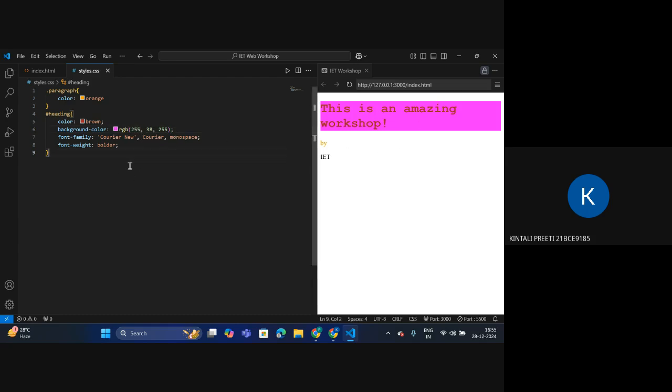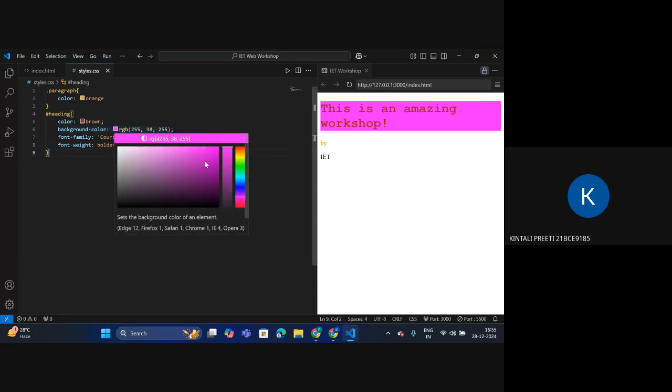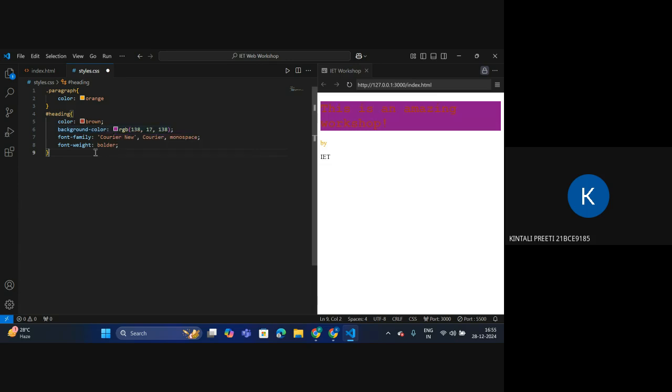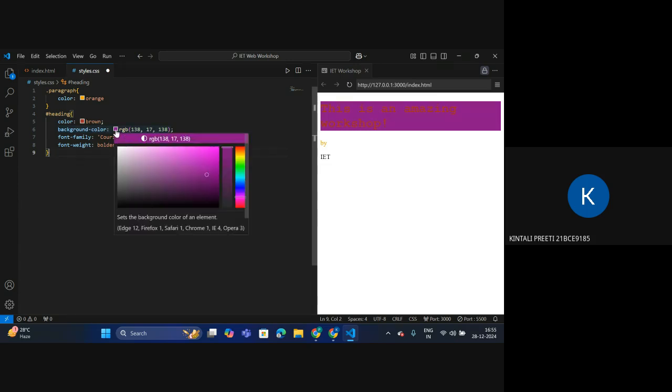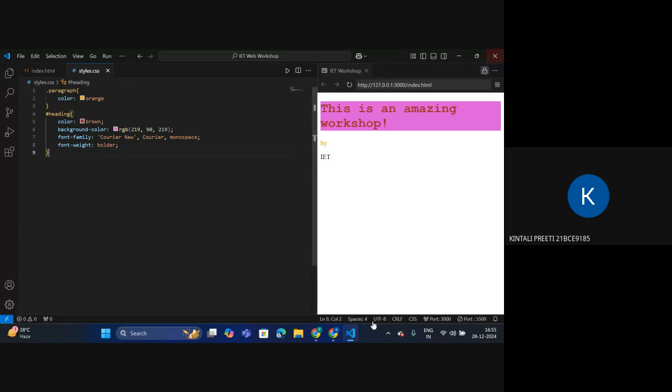You can just experiment with it in your free time, there is no limitation. And now again you can select this and choose according to how you want. So you can see how the numbers are changing while I am changing this. So this is how the IDE makes it very easy for us to change anything or to even code.